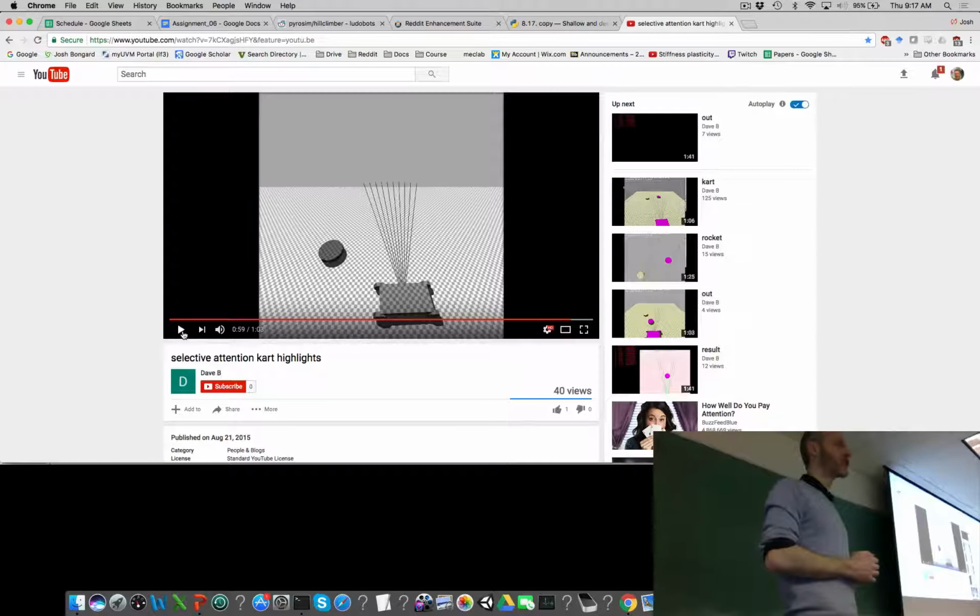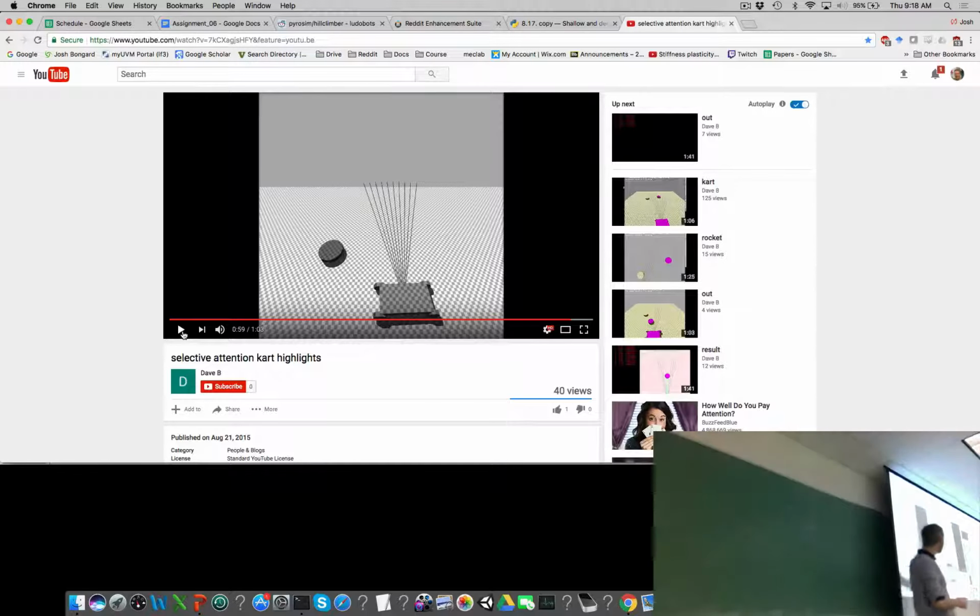Memory. Memory for sure, right? So look at this frame here, right? This robot in a moment is going to catch this object. It can't see it. So it has to remember somehow where it is, how fast it's falling, and what direction, and get there. So memory is important. What else? If you remember back to the beginning of the course, right, we were brainstorming about all these different building blocks of cognition. Some of those building blocks are not just the three that we just talked about. Memory is important. What else?